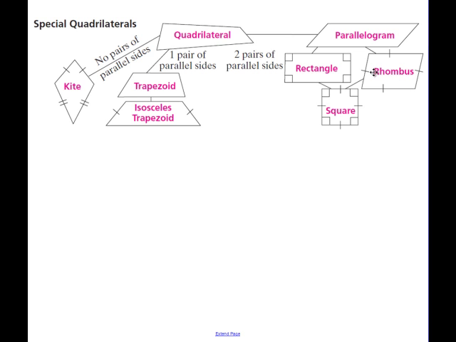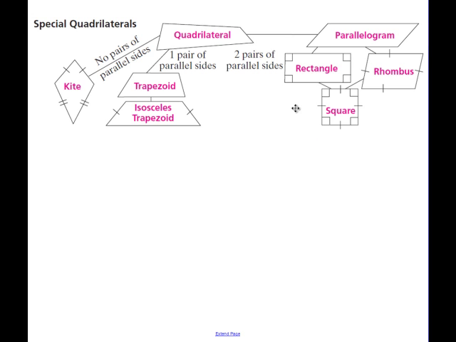Some rhombuses do not have the 90-degree angle, so they may not be considered a square. So you have to be careful a little bit when you characterize these things, but we do want to be as specific as possible. If we saw a square labeled with all four sides congruent and all four angles 90-degree angles, and we just called it a parallelogram, we're not really giving as much information as we can about that figure. So we really should be as specific as we can.